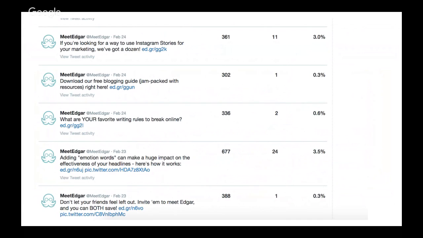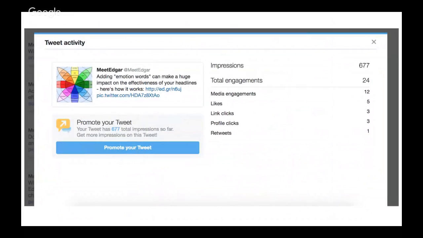Cool. So from these tweets, we can dial in a little bit more even by clicking on a specific tweet. From here, you can see I clicked on one of these tweets, and you can actually see the details of things like if someone has retweeted it or if someone has clicked on it. As I mentioned, that engagement is putting a lot of different things into this number, and this just breaks it down a little bit more. So the impressions number you see there is how many people saw it. So that's 677. The total engagements is then broken down, whether it's someone liking it, retweeting it, clicking on the links. So this can really help to inform how your post is doing there.